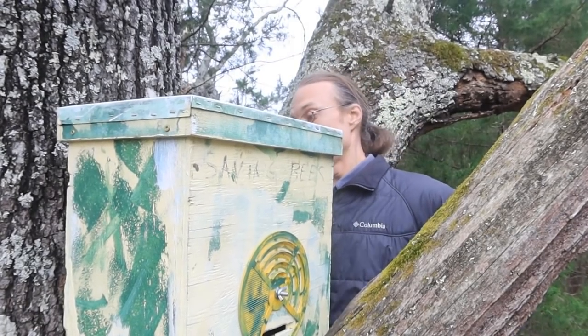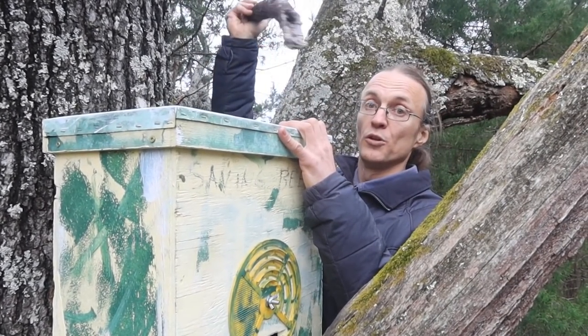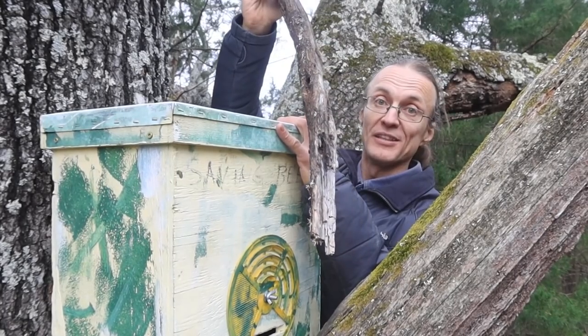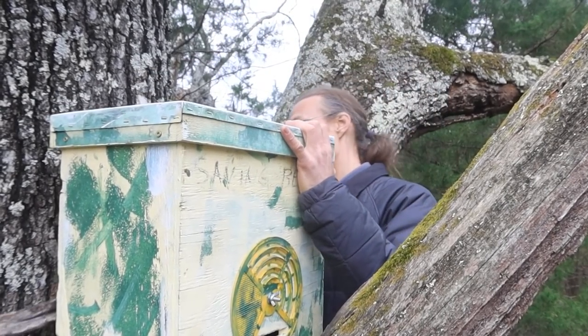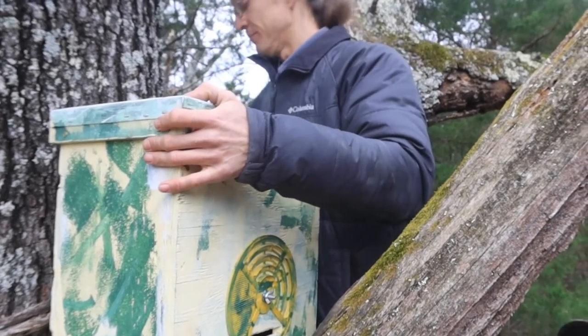So it will be like that. If you need to put something like a block of wood or a branch between the swarm trap and the tree to make it plumb, do it now and just run the ratchet strap around it and fasten it.